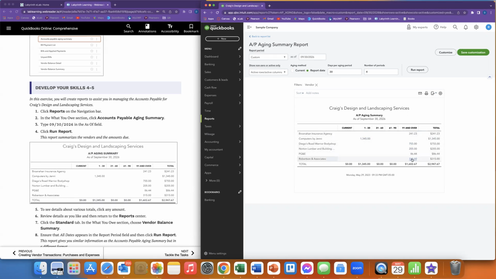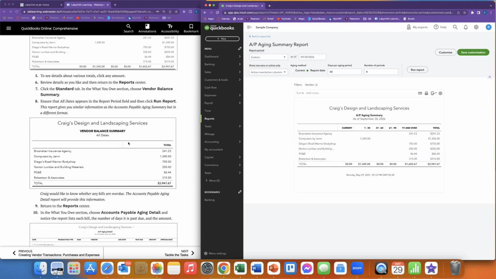Somebody just entered it wrong, and maybe the date was wrong or whatever it is. But these are good indicators that this has to be monitored often. Okay, so let's move on.